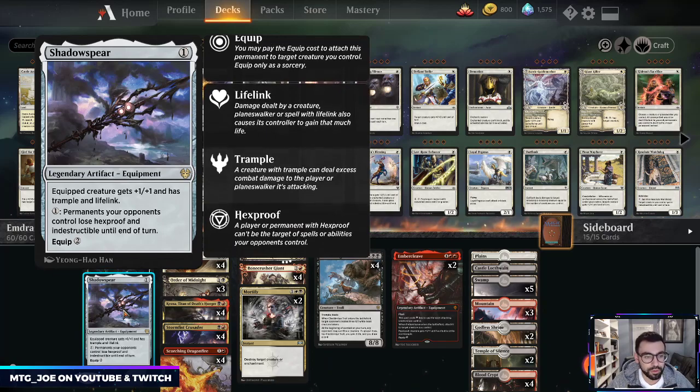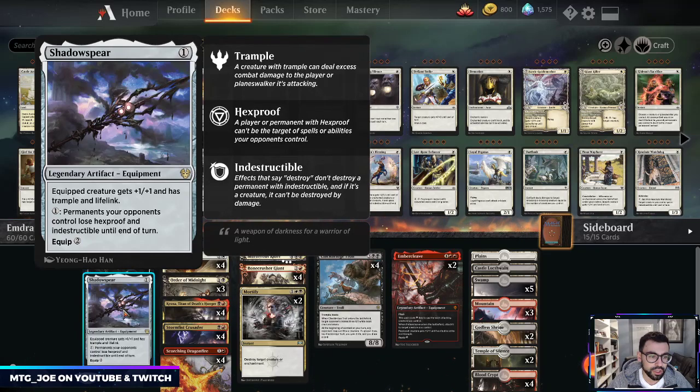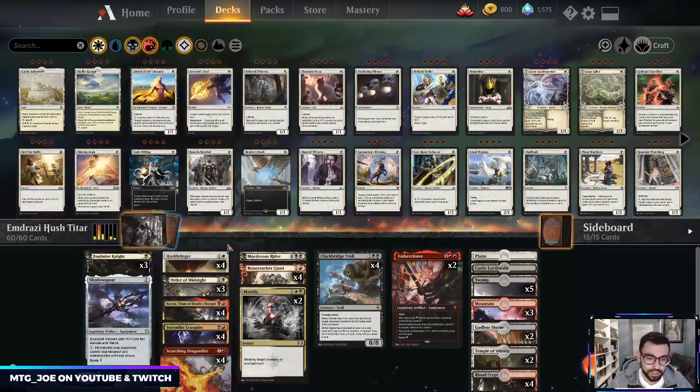Shadowspear is a new equipment from the set. So it is a 1-mana ability to give our creatures lifelink and trample. And then we also have the ability to turn off opponents' hexproof and indestructible, and it equips for 2. So if we have a big creature, it can give it trample. So really good with Kroxa.